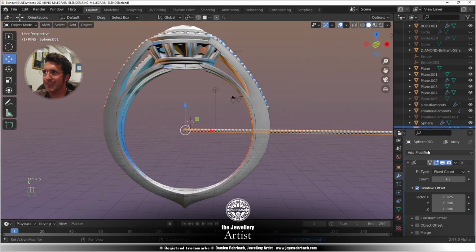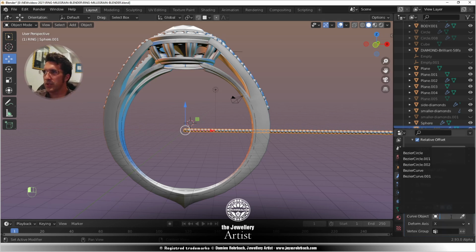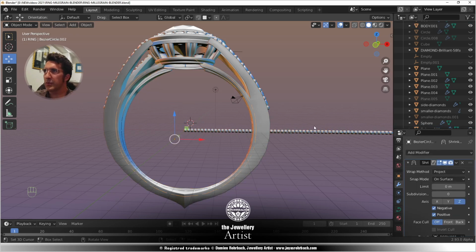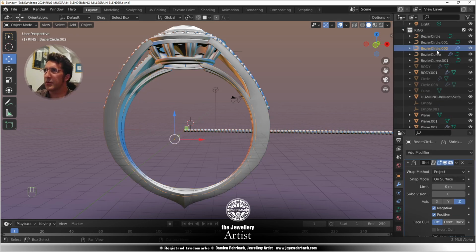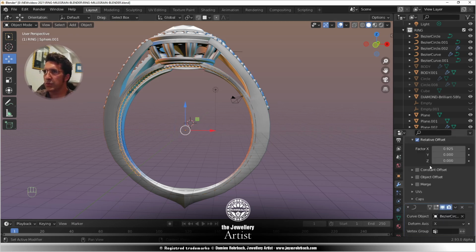Now we need to make the curve modifier, and it's our circle curve object. Bezier circle 02.